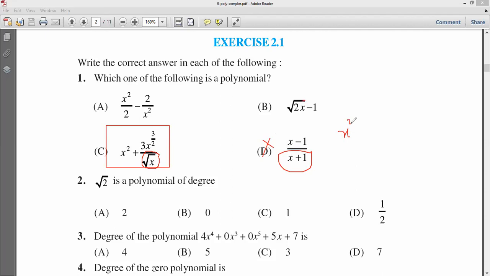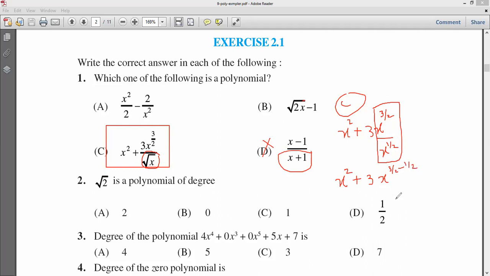How? Tell me, this is x square plus 3. I'm writing question number 3, C again here. This is C. 3x to the power 3/2, and the whole upon root x can be written as x to the power 1/2, right? Now here you apply the rule of exponents that is studied in chapter 1. हाँ बताओ. 3/2 minus 1/2. Very good. 3/2 minus 1/2, how much is it?